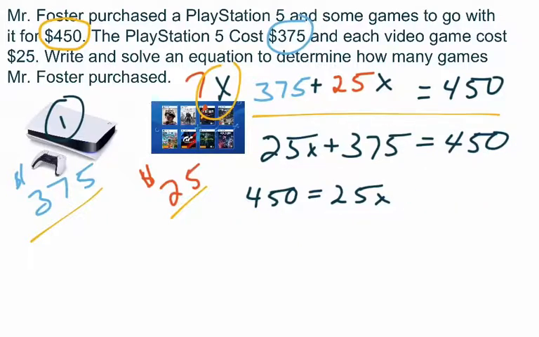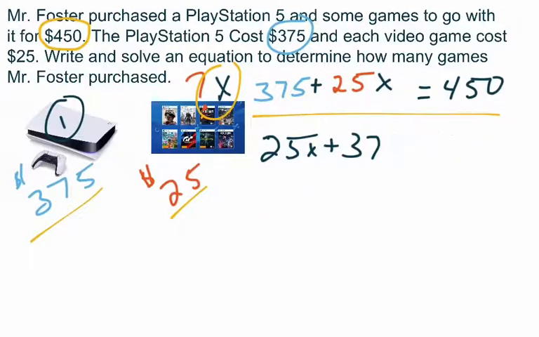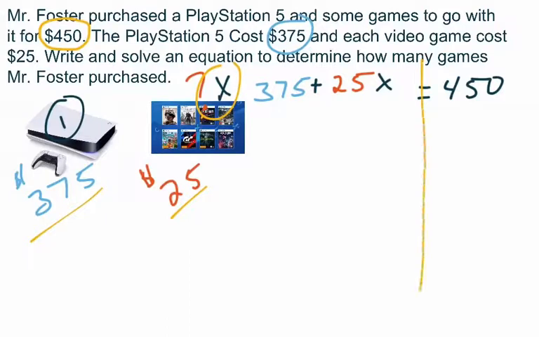So let's back up now. We've done half of what's needed. We got an equation written from the word problem. Now let's go ahead and solve it. Figure out how many video games I purchased here for $450. We know the PlayStation was $375. So all I need to do now is basically solve this one variable two-step equation that I've written. So if I draw a line, we basically do our inverse operation here, and we can get this thing solved.